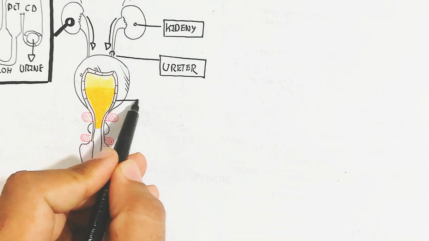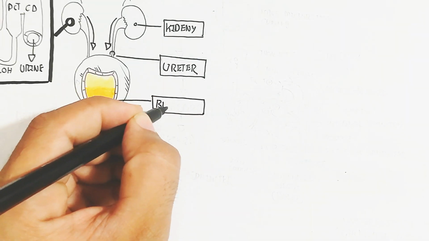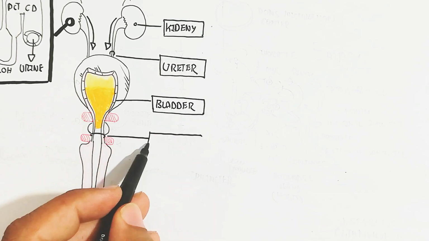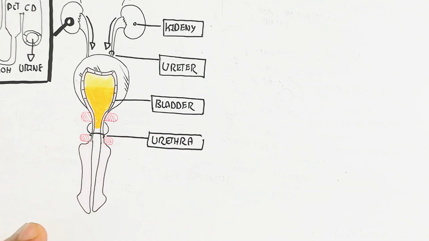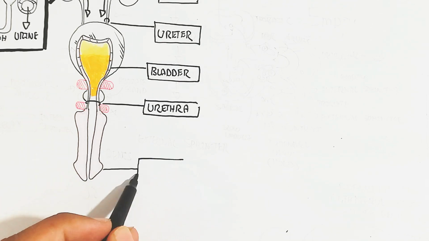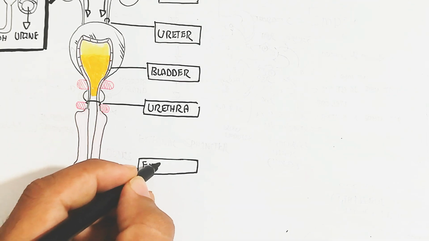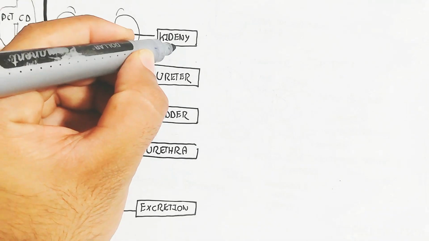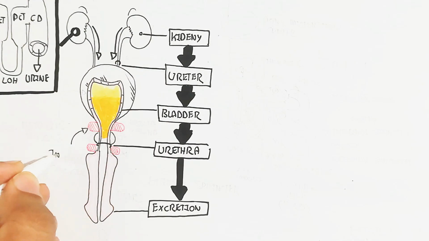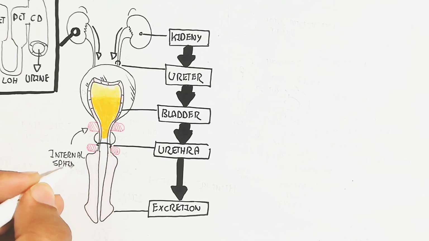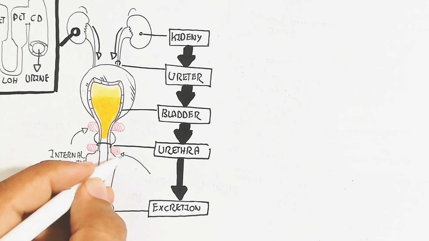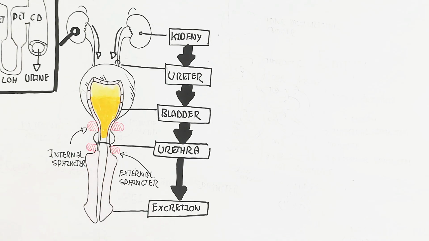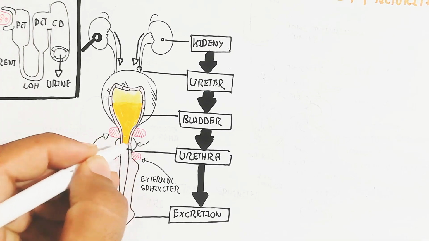And in this way, the ureter leads into the bladder, and the bladder will either store or excrete the urine into the urethra for the excretion. Excretion is known as voiding or pee. The internal sphincter muscle and external sphincter muscle are very important for the regulation of the excretion, either hold or release, due to contraction or relaxation.